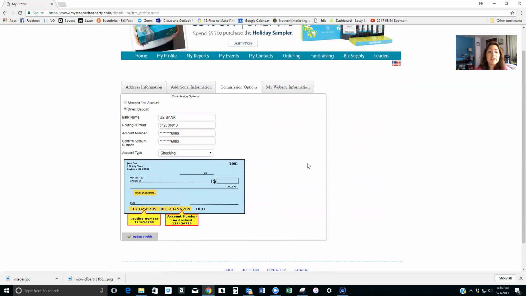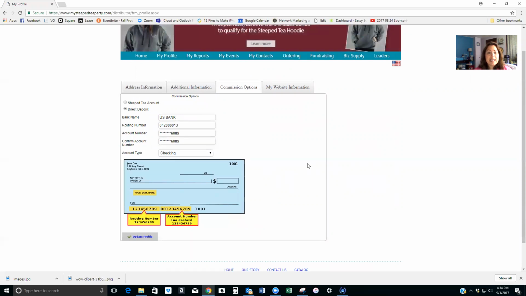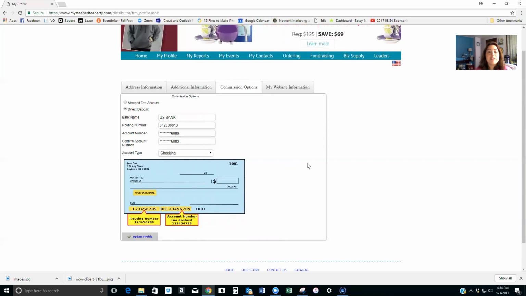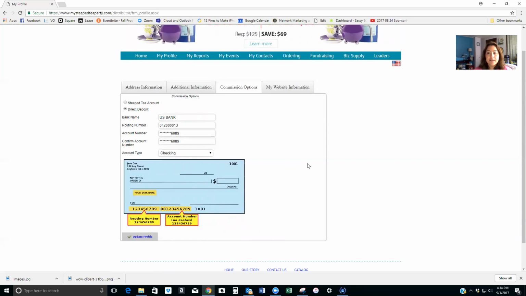Or you could have put in your direct deposit information at that time. If you did not opt to put your direct deposit information in at the time of ordering your starter kit, come into the commission options and go ahead and get that defined here. Once you put in your bank information, go ahead and be sure to click Update Profile.